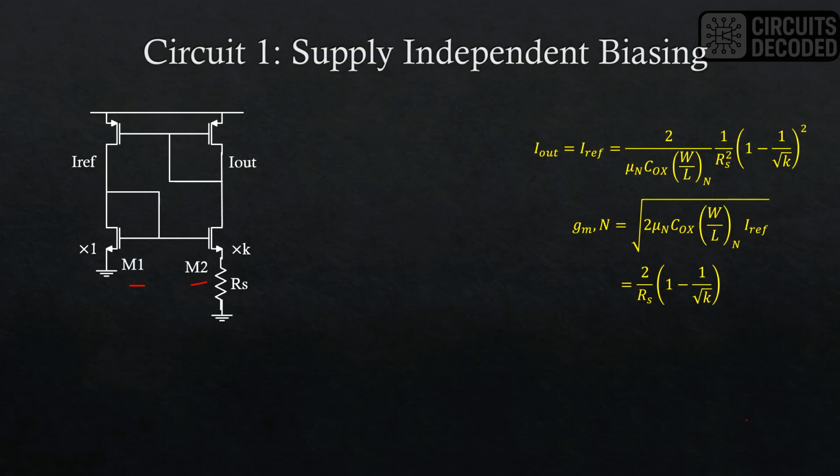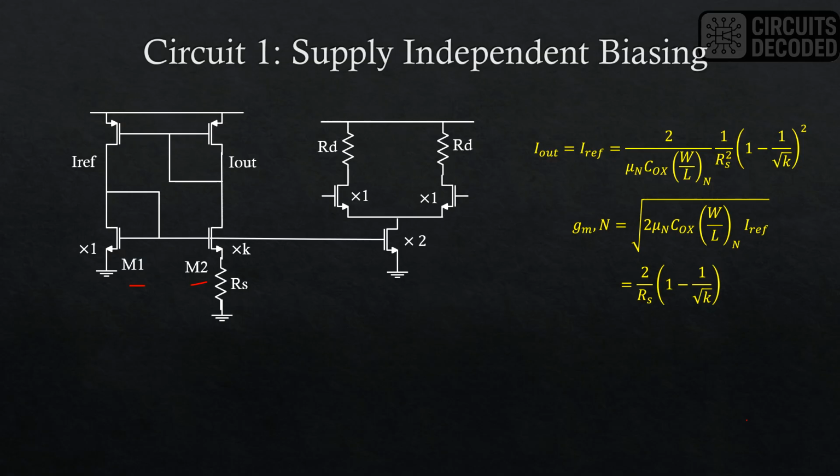An interesting application of this is to realize a PVT insensitive amplifier as shown here. If we use the gate bias voltage of M1 to bias the tail current source of a diff pair, we can realize a PVT insensitive gain. However, the assumption here is that the NMOS transistors used in the differential amplifier must be of the same type as M1 and M2 and use the same channel length.